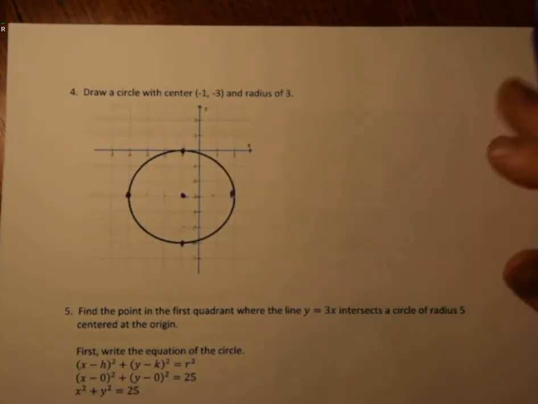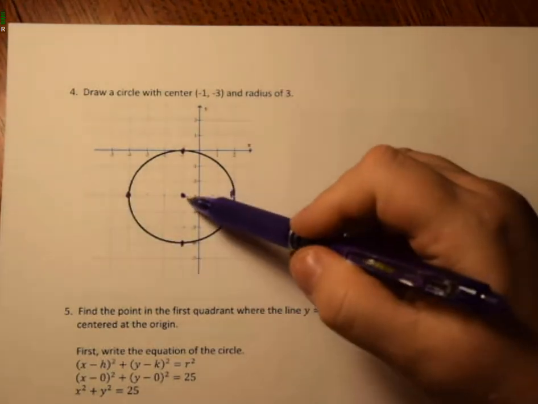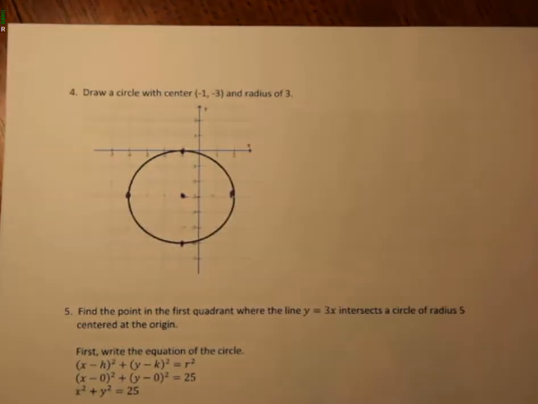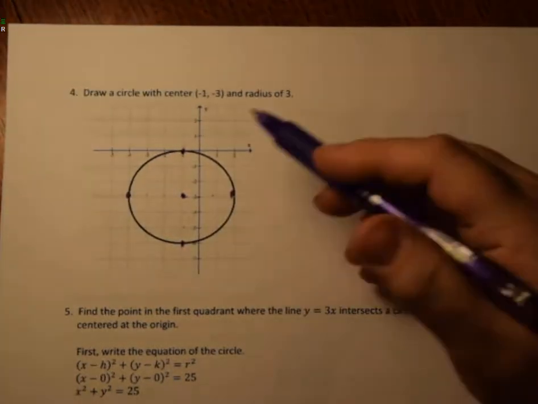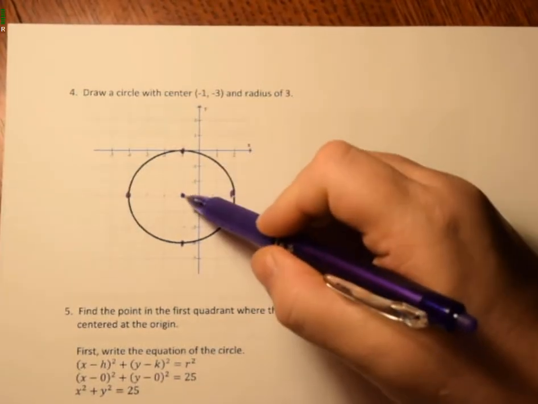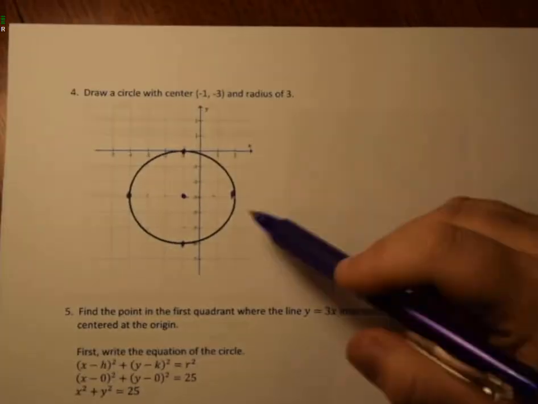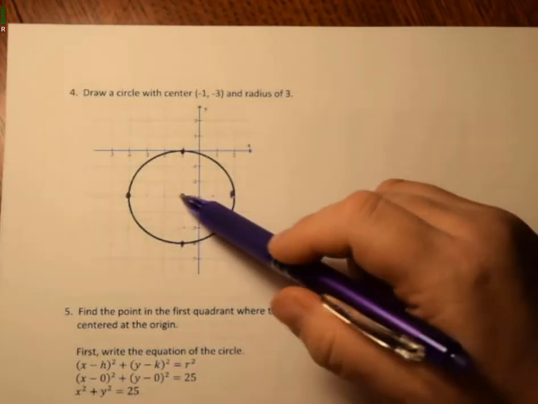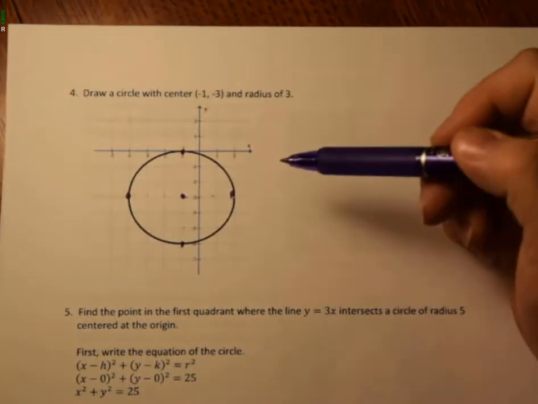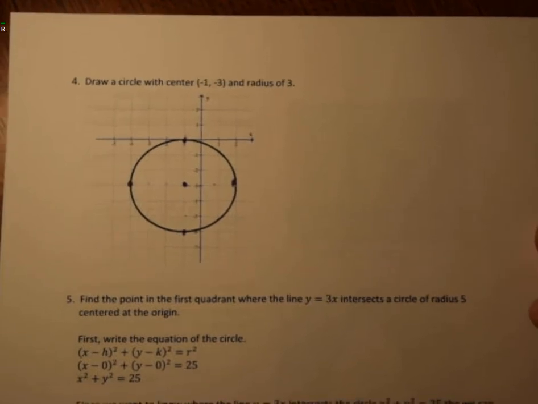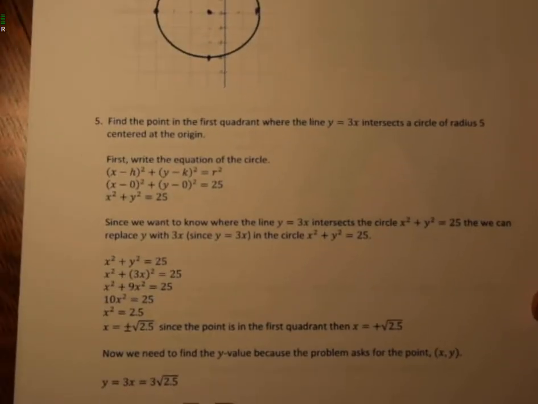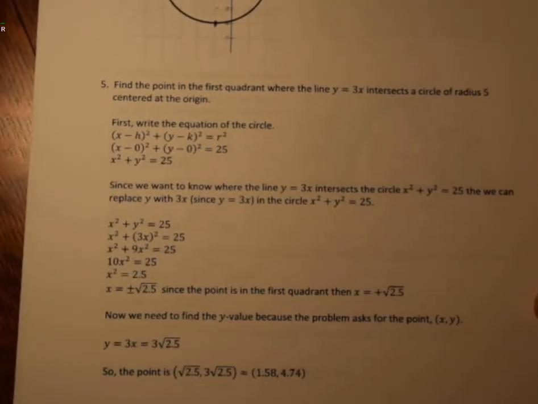Okay? And so with these 4 dots, it's easy to find the radius because you're just counting the squares. But you can't go diagonally because this length is longer than this length or this length. And so you have to go up, down, left, and right. Okay, so that was pretty easy. Now on to number 5.